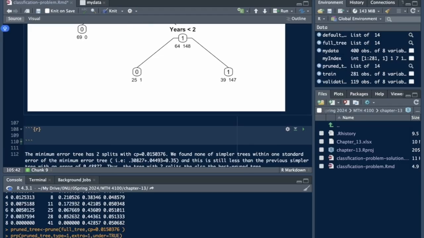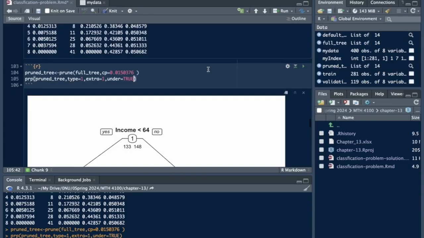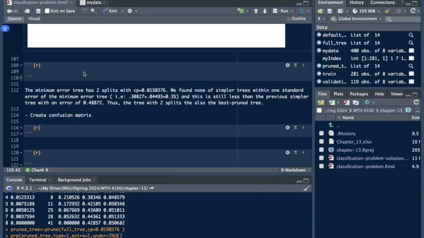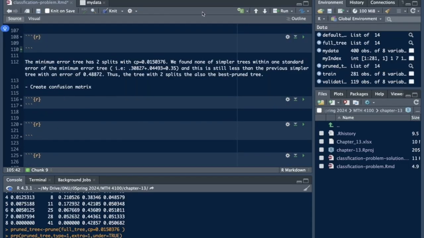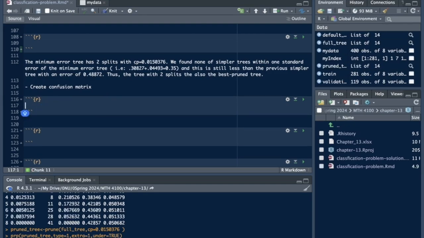Let's see how good it is. How good is the model, right? So let's create a confusion matrix now and see how good we are doing. First, let's create a predicted class. You can create a predicted class, or you can create a predicted probability, then change it to class, if you'd like to play with the cutoff values, which we talked about maybe many times.